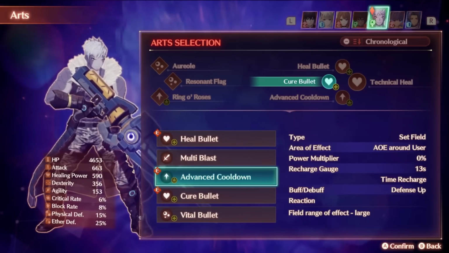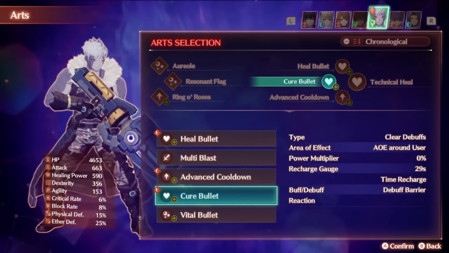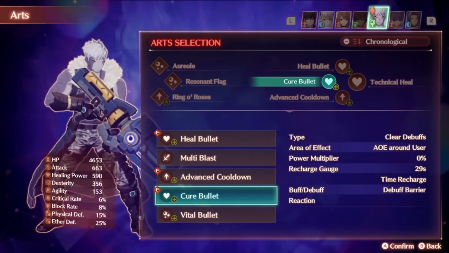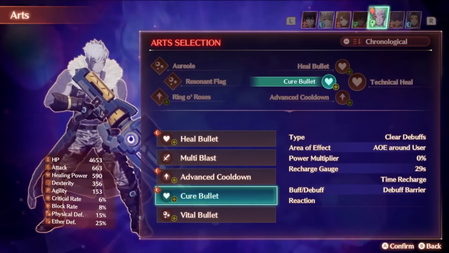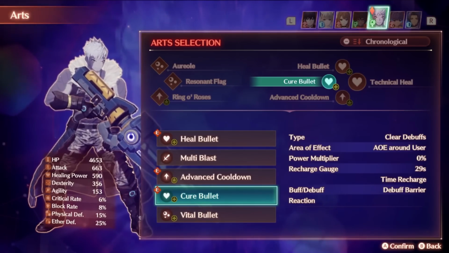Cure Bullet is a pretty unique effect that will clear debuffs on allies in an area around the user, while also granting the debuff barrier buff, which will shield you from one additional debuff. This is a pretty situational art, but in the right fights it can be extremely beneficial. It is on a pretty high cooldown, but in any fight where enemies can be inflicting dangerous debuffs on you or strong bleed effects, this is an art worth bringing.